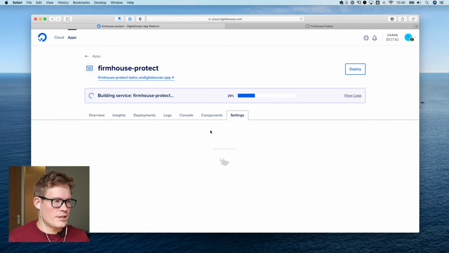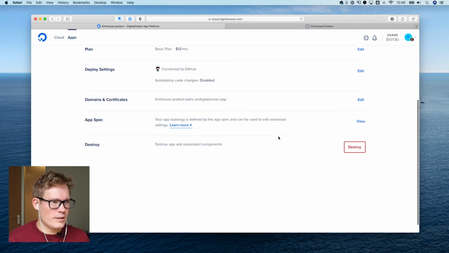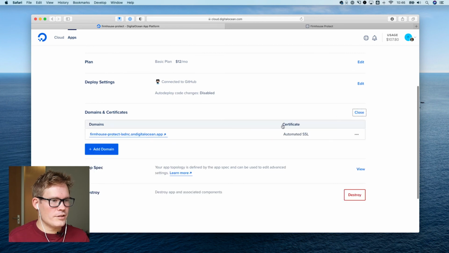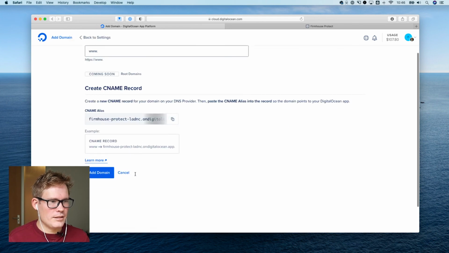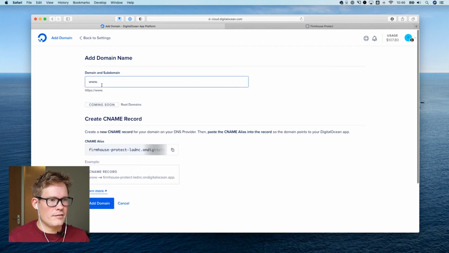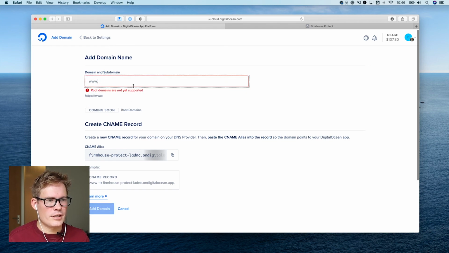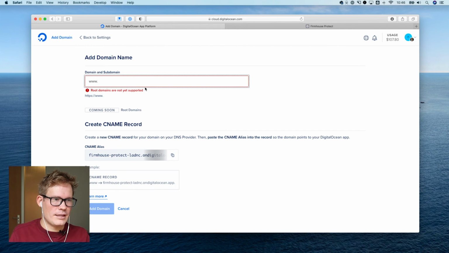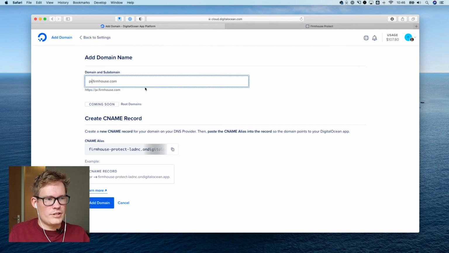Let's take another look at the settings quickly. Domains and certificates, add a domain. So these are some quick instructions on how to link a subdomain into this CNAME. And I guess you can only do subdomains now because root domains are not yet supported. So you really need to have something like www.firmhouse.com or protect.firmhouse.com and then link that CNAME to this app.